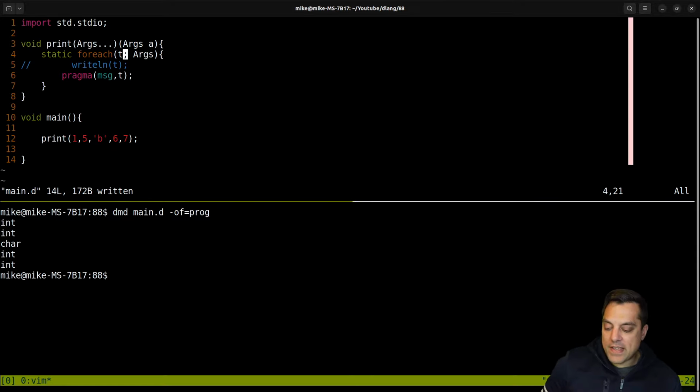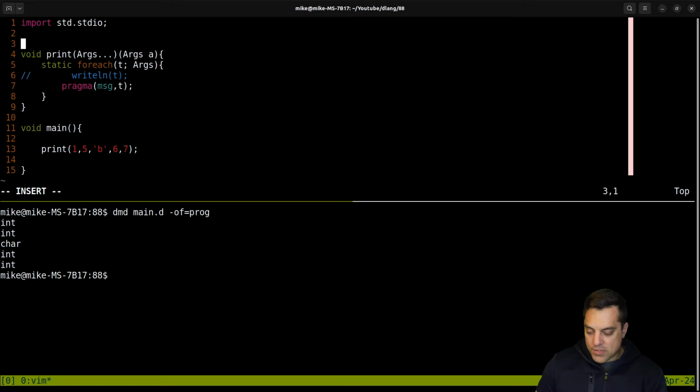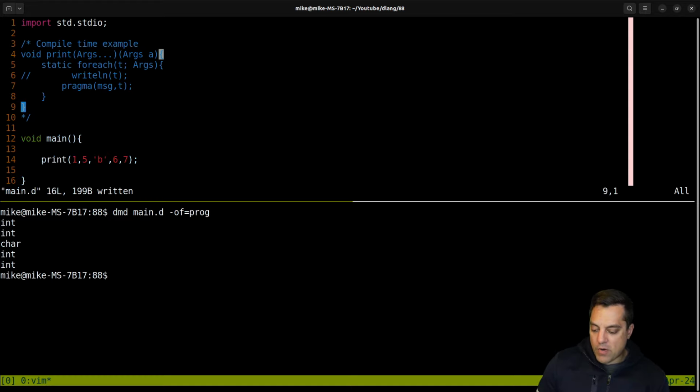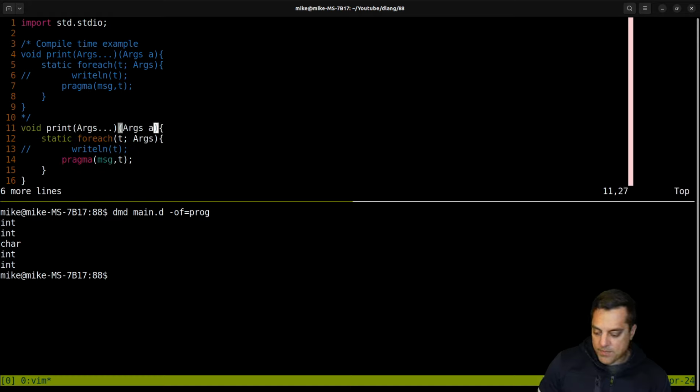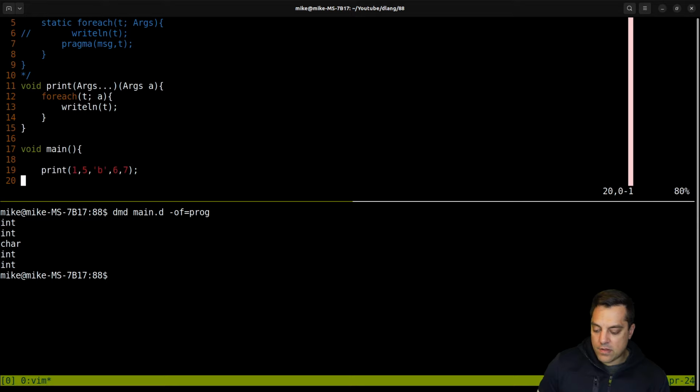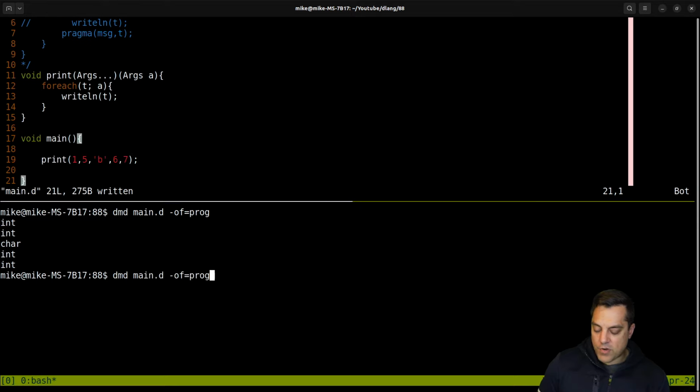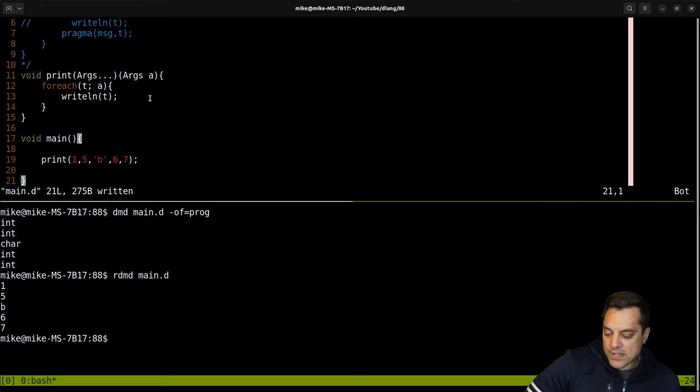Again, we could do things at compile time. In fact, I'll just go ahead and comment this example out here. I'll call this the compile time example because it's a little bit more pragmatic for us right now to just have a function here that's just doing stuff at runtime. And for any number of arguments that we provide to this function, it just prints them out here. So let's go ahead and run this one. So you can see the actual values that we're writing out here.